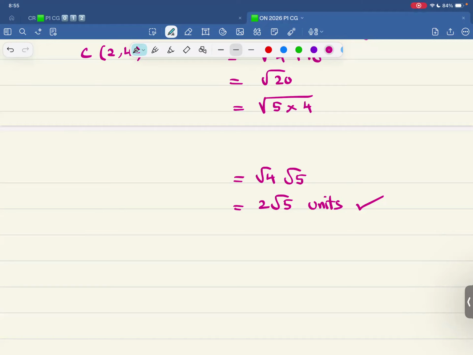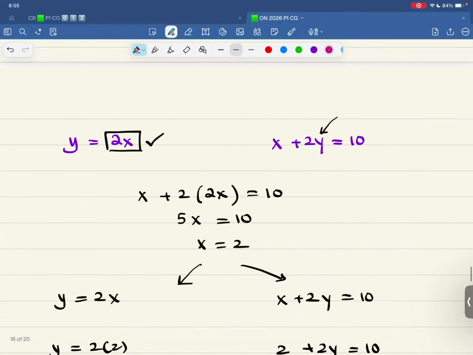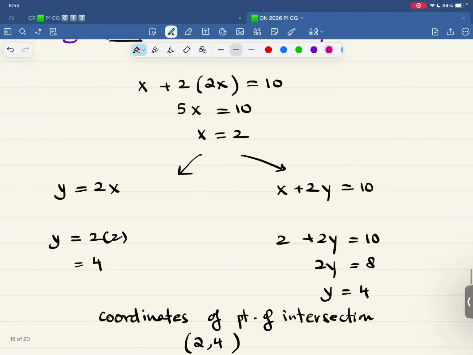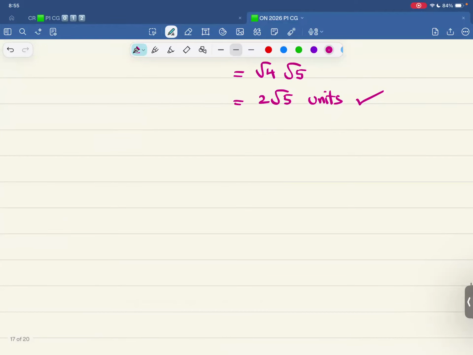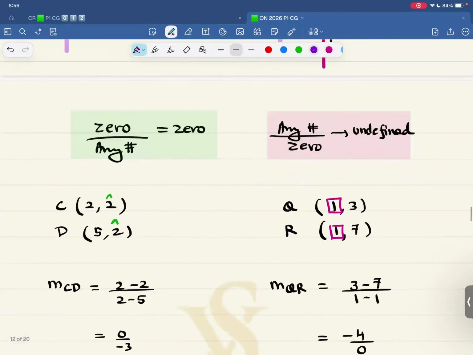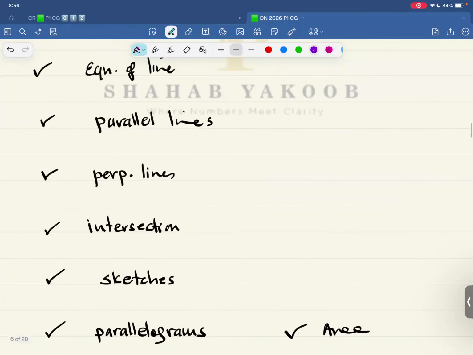Okay. So that is where we reached so far. Now, what else can be done? There are many other things that can be done, but let's recap what we have done today. Let's go all the way to the top.